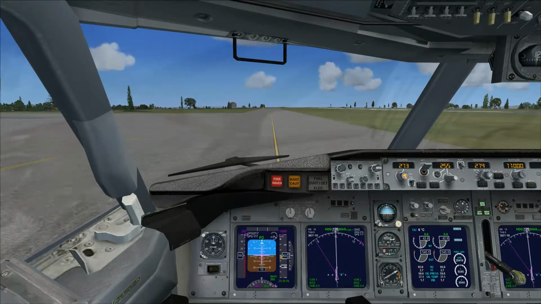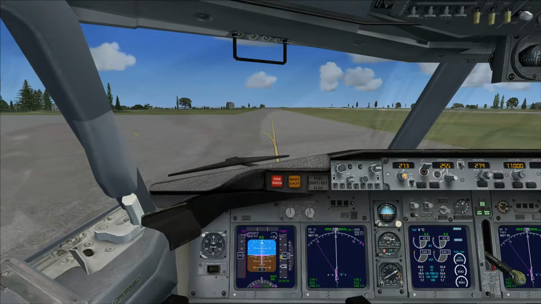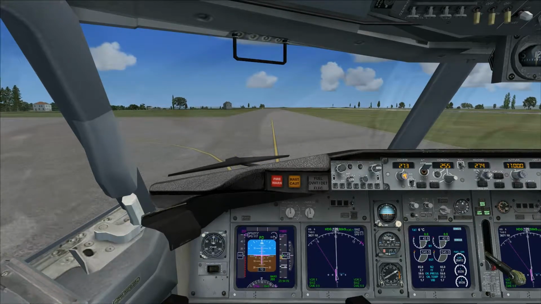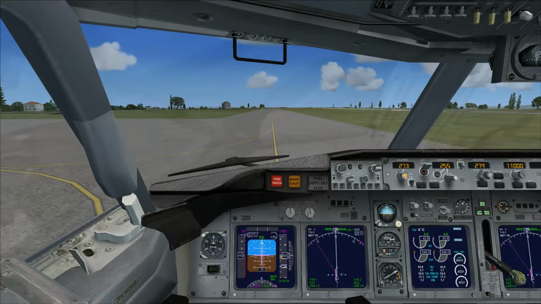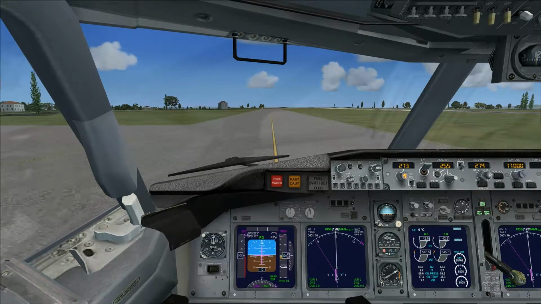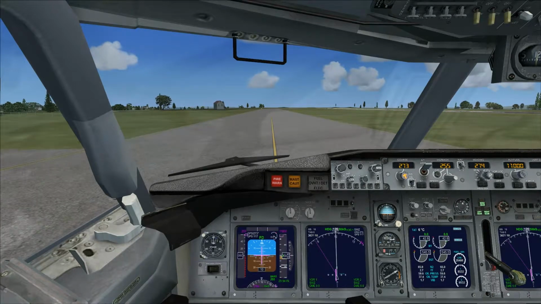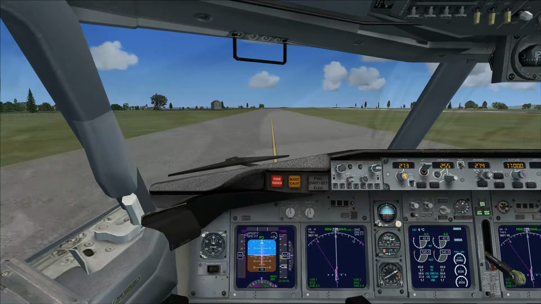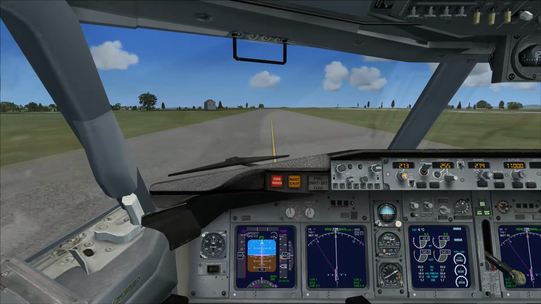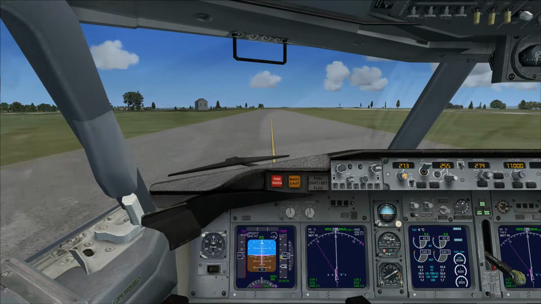So I mostly fly the Boeing 737-800 or the 787-800, which is a nice plane. I got it from Aerosim, which is payware. It's not that realistic, but you know, it's still nice. It's just you can only open one door and stuff like that. They have to increase the realism. But I like it, and I fly it all the time.